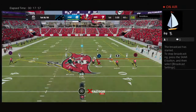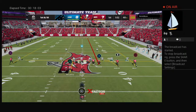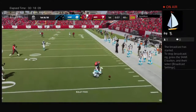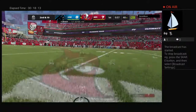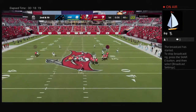Second catch for him today, and it'll wind up a first down. Now Brady again. And that is incomplete here. You can tell they wanted to get that ball downfield, but they had nothing working in the secondary, so he dropped it off to the running back. That one ended up incomplete.